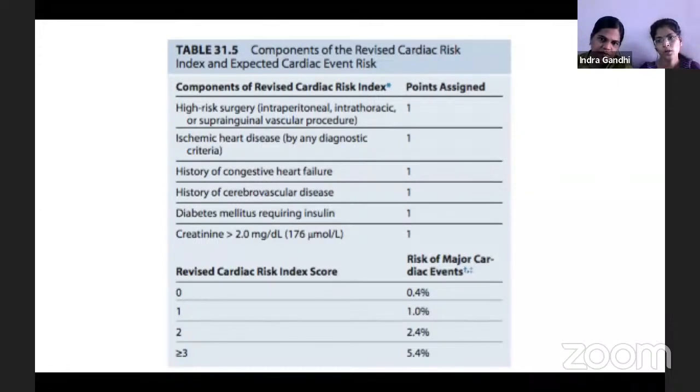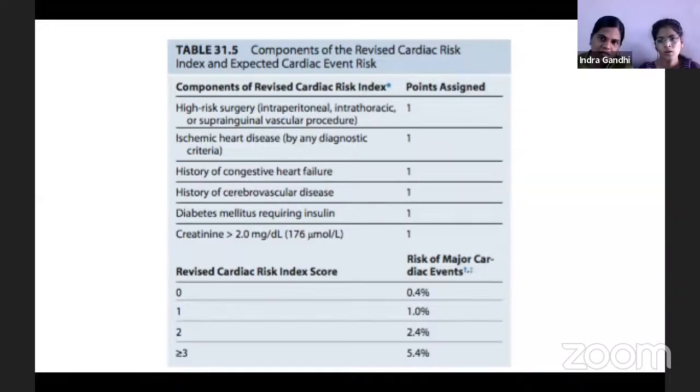If it is 2 or more clinical risk factors, the patient is considered elevated risk, more than 1%, sir. The terms moderate and high risk are abolished now. Only elevated risk is there. Okay. So is there any other method to risk stratify? Only RCRI is available, or any other methods?